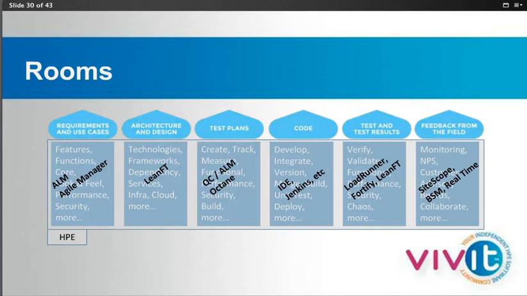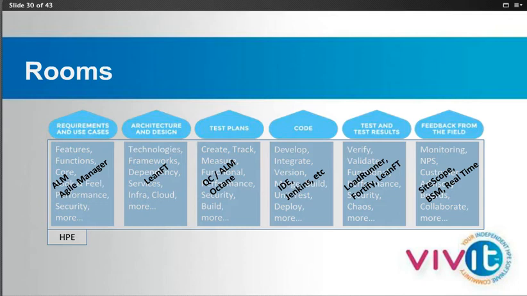So as we think about those requirements and use cases, you can start to see this is where ALM and Agile Manager, as well as some of those other tools I just mentioned, come into play. And again, all of this is around performance engineering.